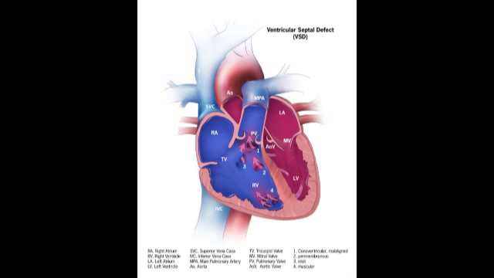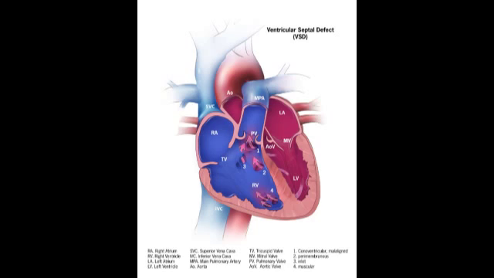A ventricular septal defect, VSD, is a defect in the ventricular septum, the wall dividing the left and right ventricles of the heart. The ventricular septum consists of an inferior muscular and superior membranous portion and is extensively innervated with conducting cardiomyocytes. The membranous portion, which is close to the atrioventricular node, is most commonly affected in adults and older children in the United States.